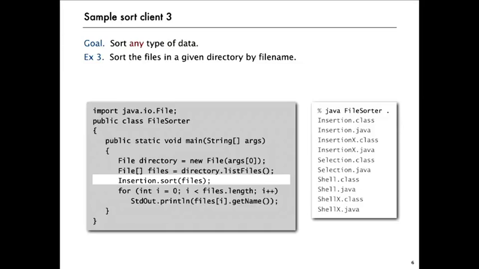Insertion sort takes that array as its first argument, and again sorts them, and then we go through them one by one and print them out, and they come out in order of file name. So that's three different clients, three completely different types of data.